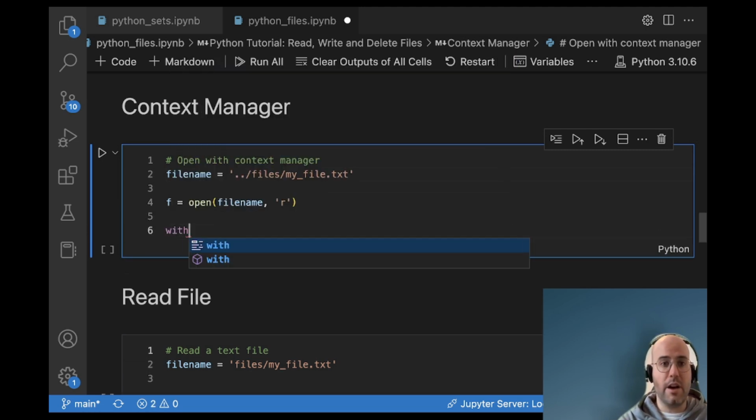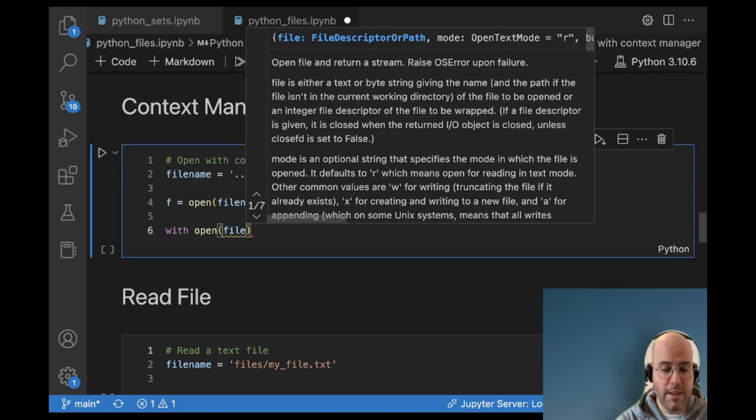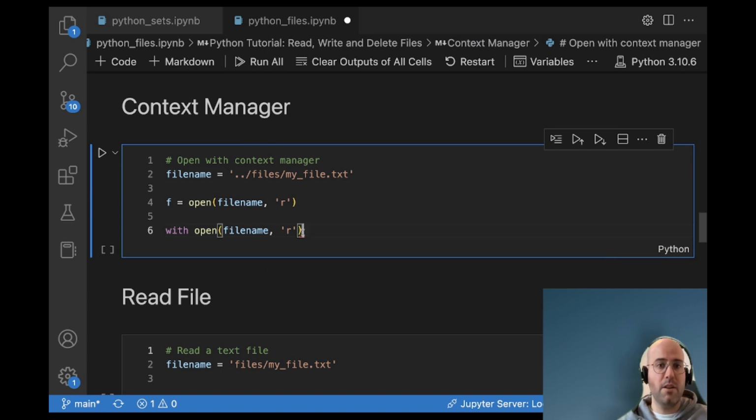Now with the context manager, instead of doing it the way that we just did, we say with open, and we say file name, read. This part is similar, and you want to assign it to f, so you say as f. The open as f is the same as just doing this.